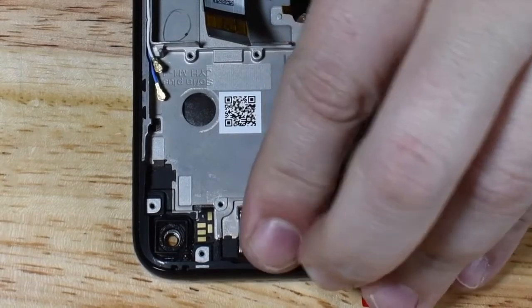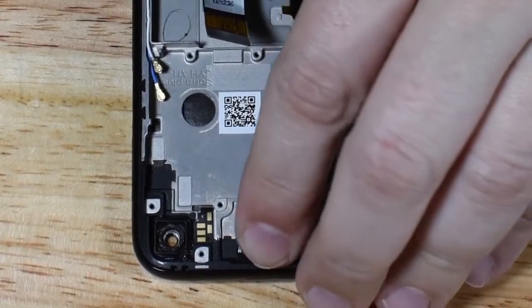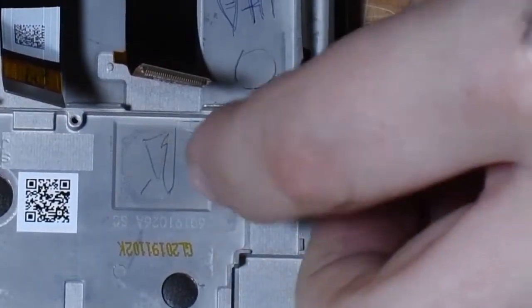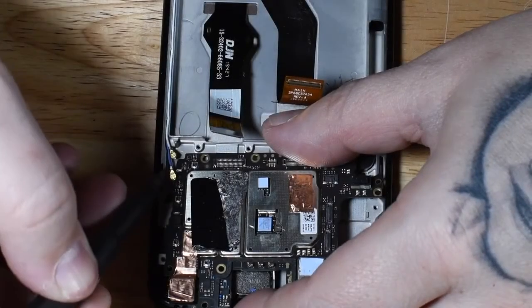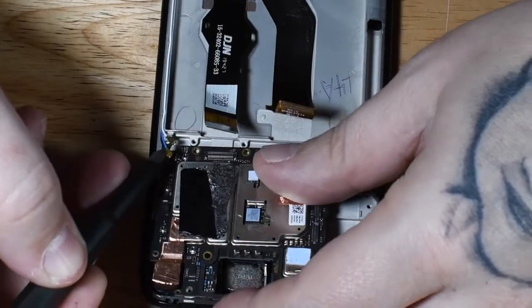Now we can move on to replacing the ear speaker back to where it goes on the top of the screen, and you want to also put your vibrate motor in place as well. It's a small vibrate motor compared to some of the other ones I've seen in today's smartphones, but it worked fine. Now we can put our board back in place.